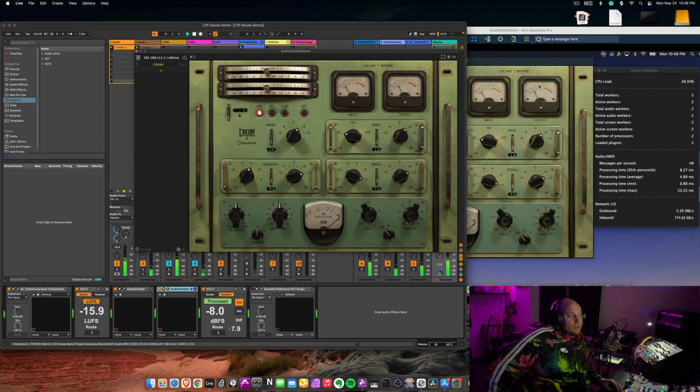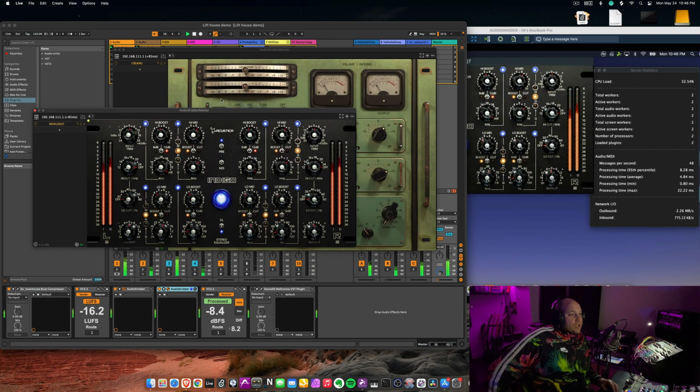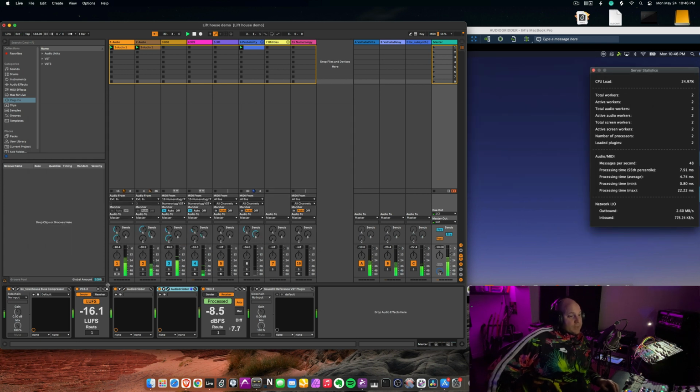You can only run one GUI instance on the server at a time. So say I leave this open and I go back over here to Indigo. If I open Indigo, you're going to see that the server drops this. So you can see that I have a GUI back here, but this is kind of like a ghost GUI now because it's not available. So you can only have one instance of that GUI available to make changes on. They're going to run in the background when they're closed, but you can only really edit one of them at any given time. So again, I would recommend closing the instances when you're not using them.